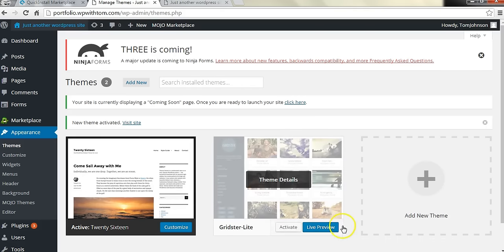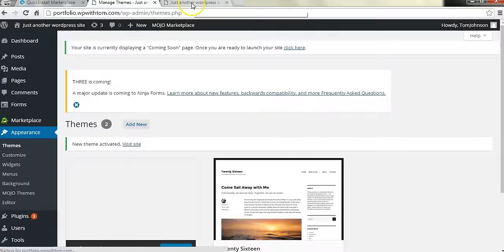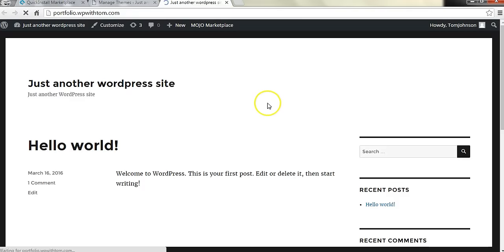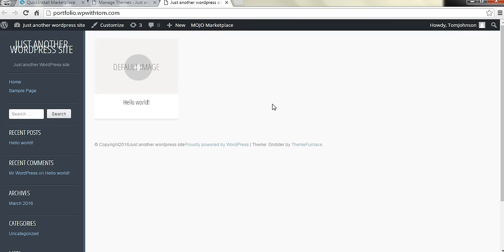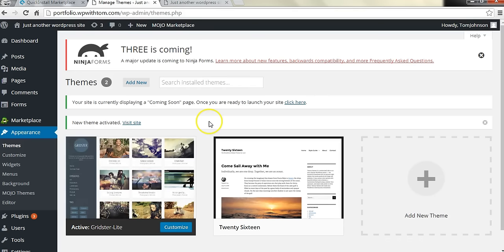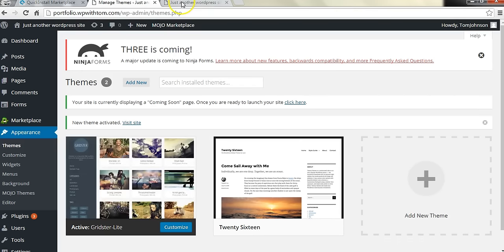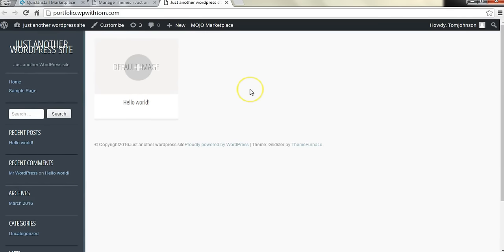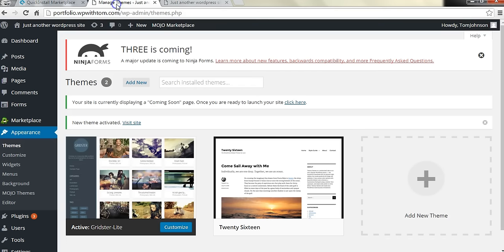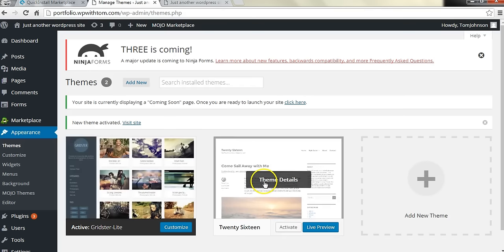Now when we activate the Gridster Light, the one we just installed, and we go back here and refresh it, we'll see a different look and feel to the theme. Now this is something important to point out, that the theme does look much different than what it looks like on this picture. Obviously we don't have any images on here yet, and it does look quite different. The sidebar here looks the same, but that's about it really. So I just wanted to point that out to you, that it will look different than what you see there. You'll have to make edits to it to make it look better.